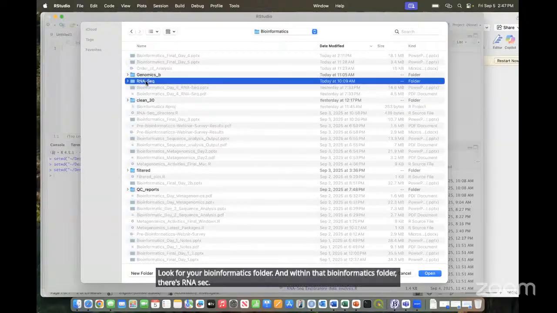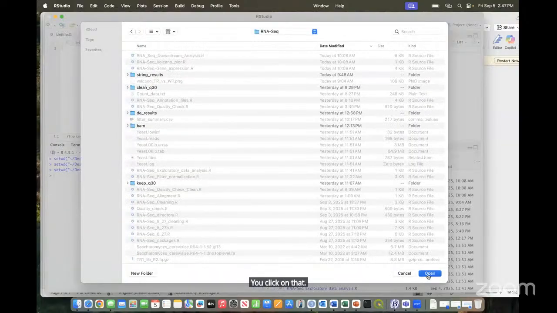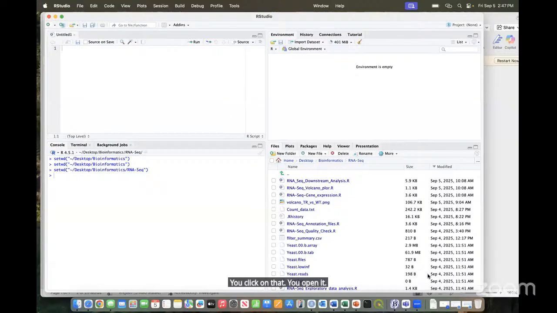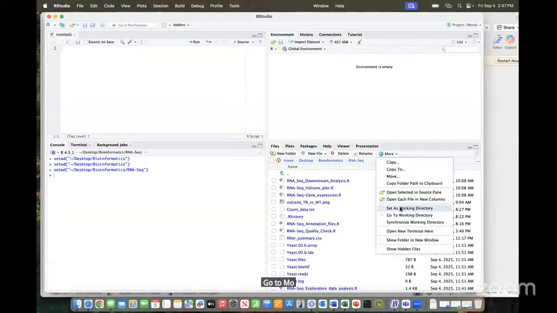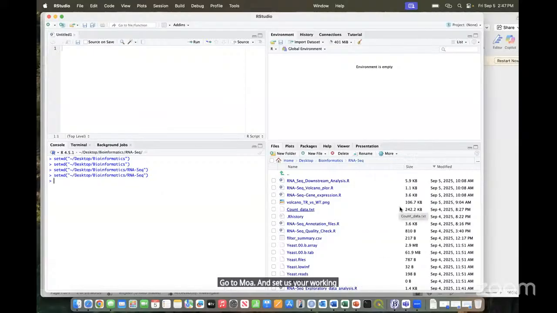Click on that and open it. Then go to this small wheel here, go to More, and set as your working directory. If you can do that, then we are ready to go.